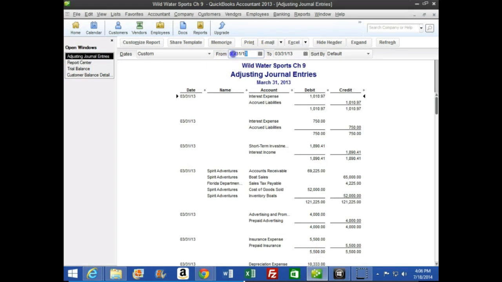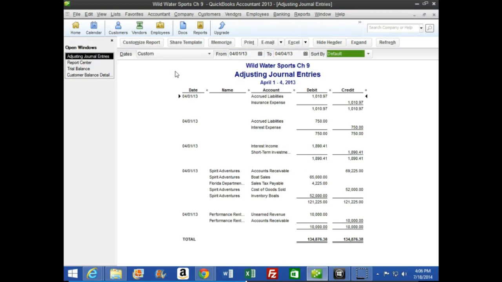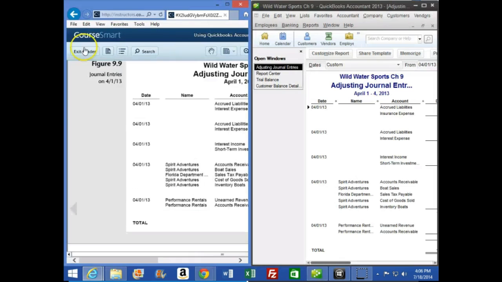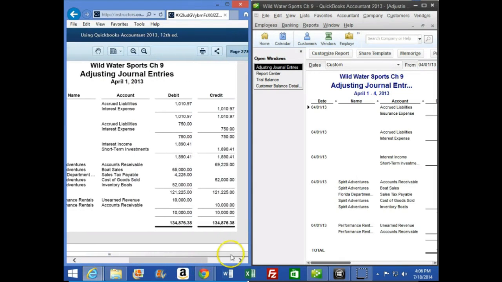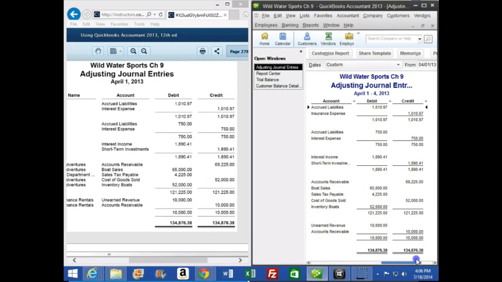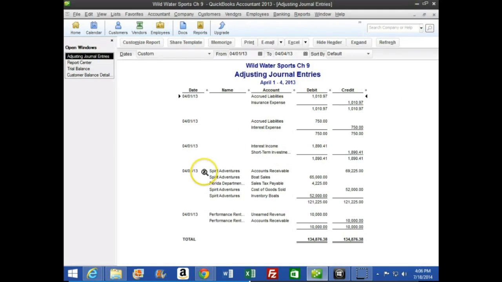We're just going to change the to and from date to 040113 and 040113, tab. And of course, these are the items that we reversed. And of course, what you want to do is just tick and tie these out. You should be able to just tick and tie these out like so. Boom, boom, boom, boom. And if there's any differences, then we can probably locate those differences here and adjust them with relative ease at this point.